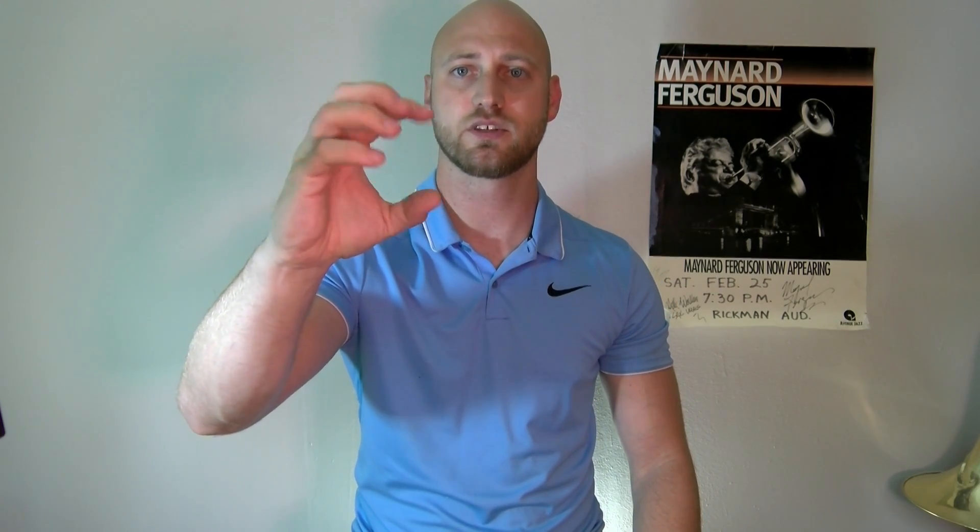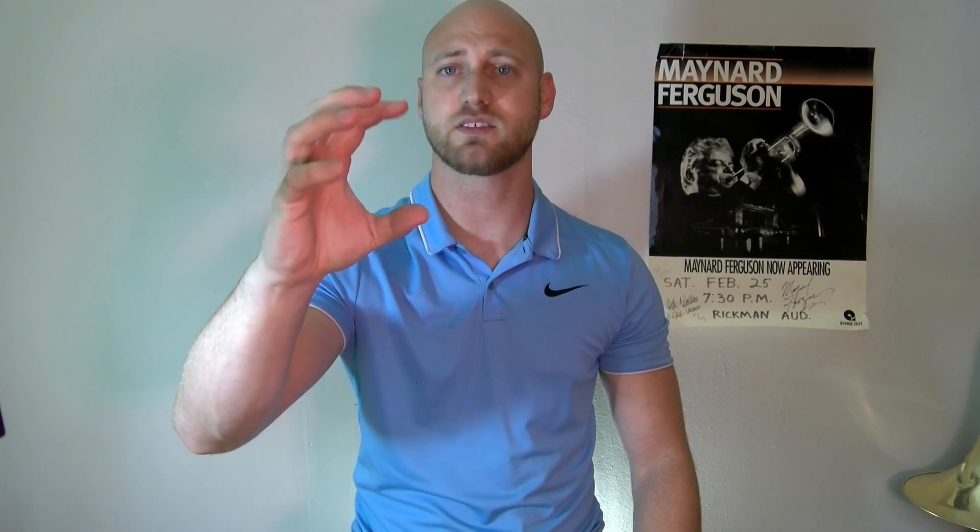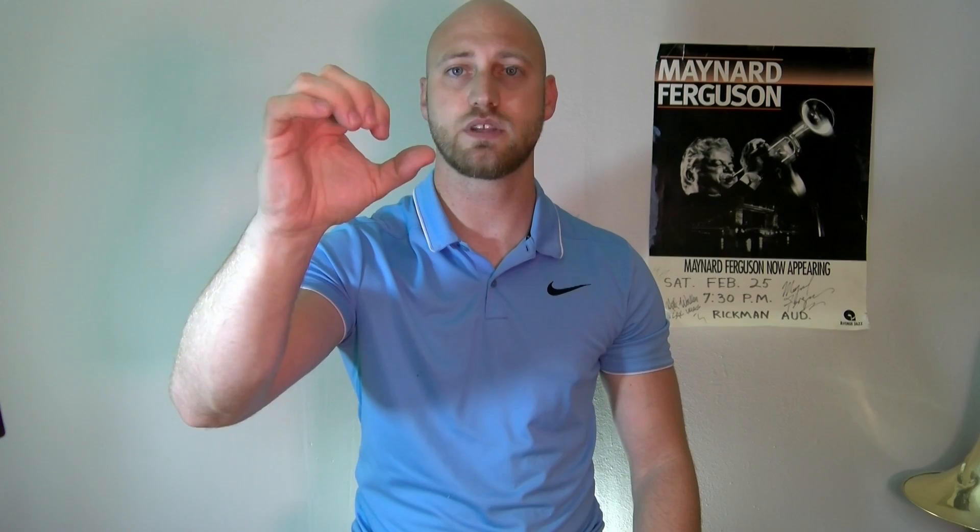We're going to start with the right hand. The right hand is actually just like this. Our thumb is going to go in one spot, our fingers go on the valves, and our pinky goes on top of the pinky ring. This is kind of like squeezing a tennis ball at the tips of your fingers — that's a good way to practice the strength that your fingers go down.